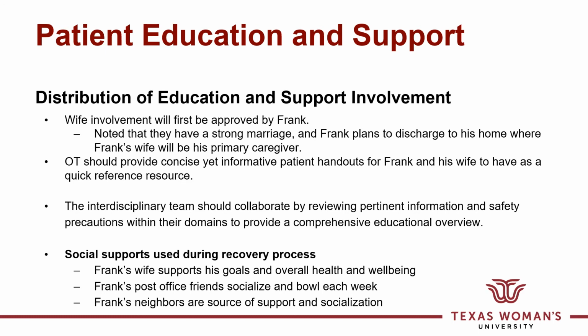As for Frank's social supports that we can use during his recovery process, first and foremost is his wife, who is there by his side, very committed to him and being there to help achieve his goals and make sure he is at his optimal health and well-being at all times. His friends that he worked with at the post office are great for socialization and participating in their weekly bowling activities, and his neighbors are great for support, possible transportation help, and another outlet for socialization.